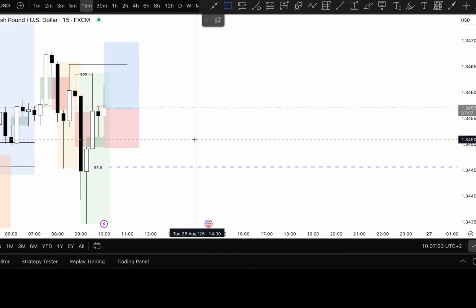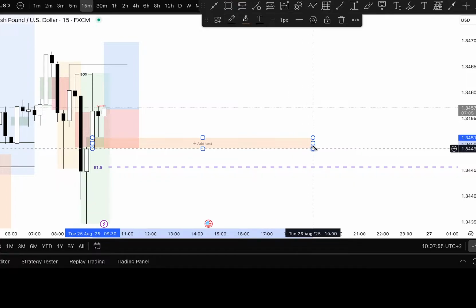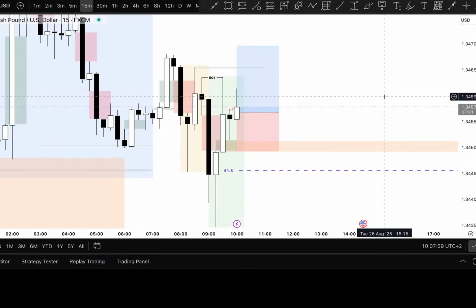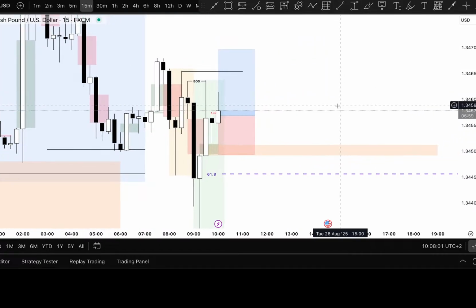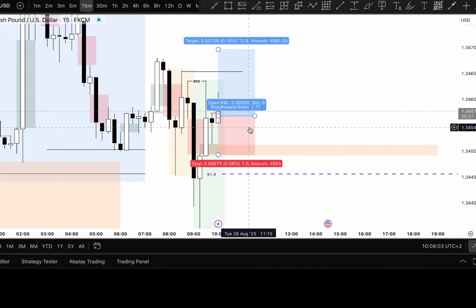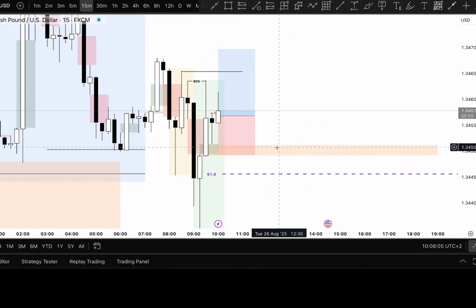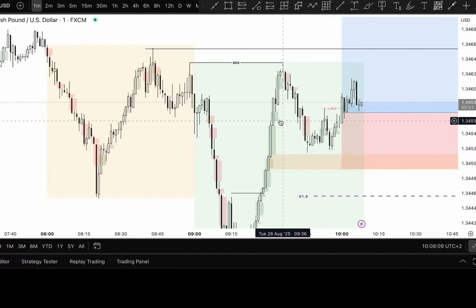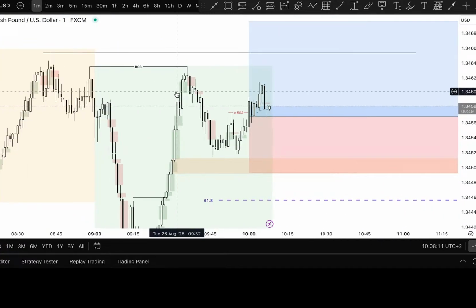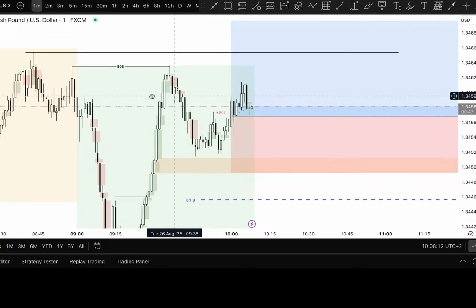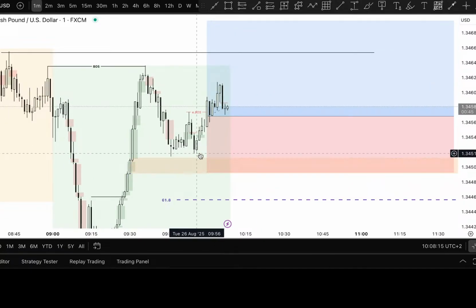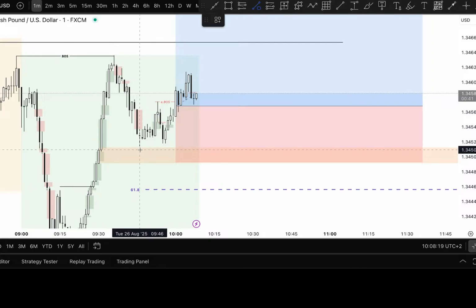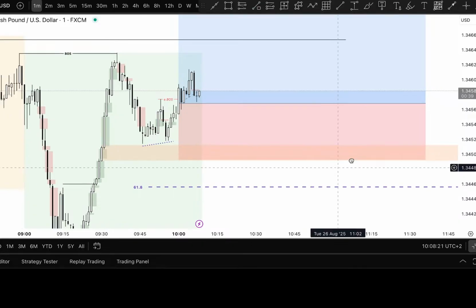We have this FVG created. Okay, we can expect a reaction from here. That is a true, real FVG in the 15 minutes time frame. So price can come down, take a reaction, and go up. Then the people who have taken the trade from here become stupid, and that's what the price wants. And we could say that this has been engineering liquidity to the downside. We have liquidity down here.